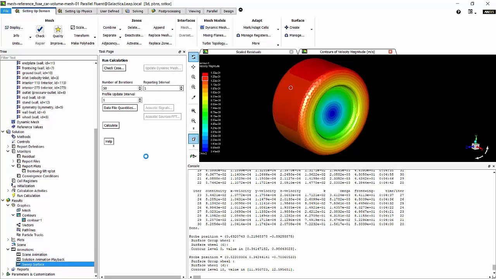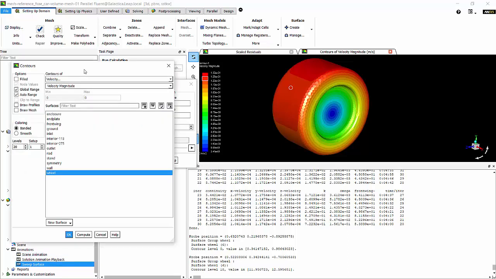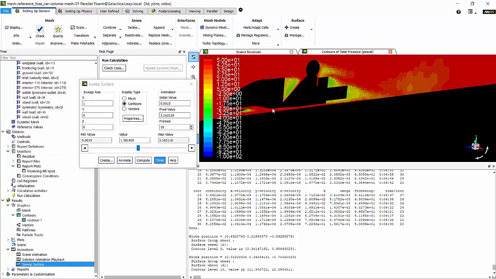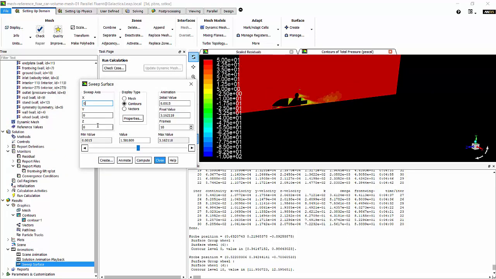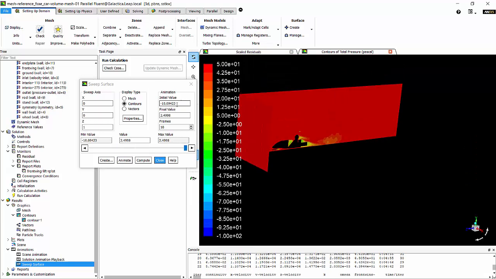All right, so we've got contours. We'll do contours of pressure. Just unselected everything on the left. Total pressure. Let's plot it on symmetry, but we'll be looking down the car. And again, just from experience, I know roughly from 100 to 50 gives us some good values. Right, we want to be plotting it in the Z direction, and we want to be going from around 0 to negative 3. Let's just animate that. Let's just re-put those values in, 0 to negative 3.